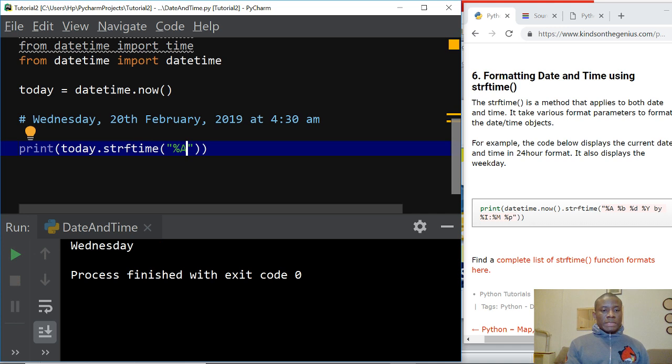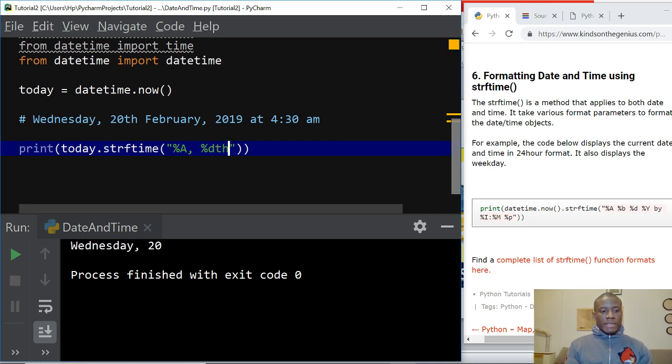Now the next thing we want to display is a comma. You just put the comma there and a space. The next thing we want to display is 20, and this is the day. The day is percentage D. At this point it's going to display the day.